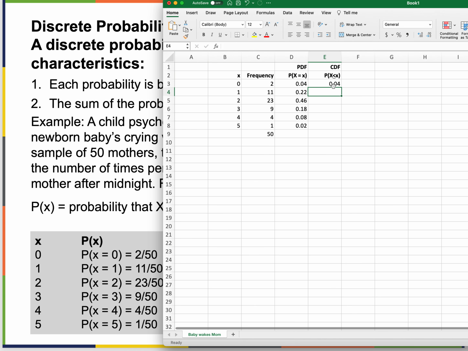But now this becomes the probability of 0 plus the probability of 1. So I'm going to add those 2 probabilities. I'm going to take this 0.04, the previous cumulative probability, and add the current one to it. And if I add these up, when I get down to the bottom, it should be at 100%, which it is, but I have to basically make them all the same number of decimal places.